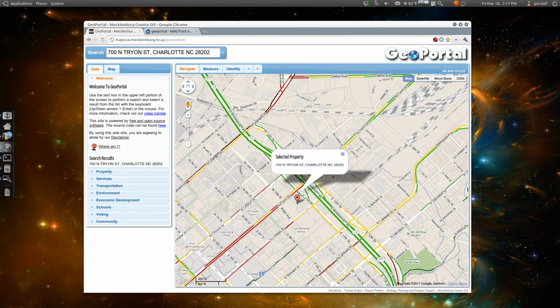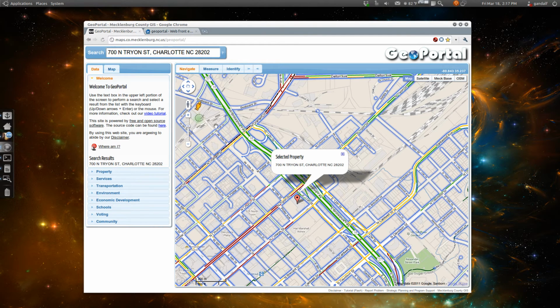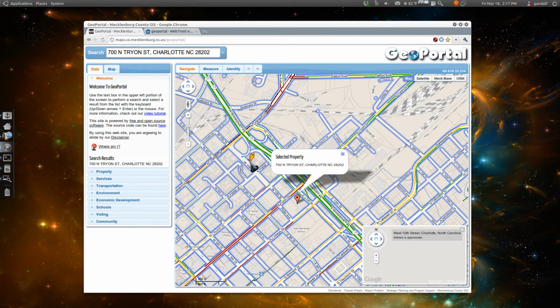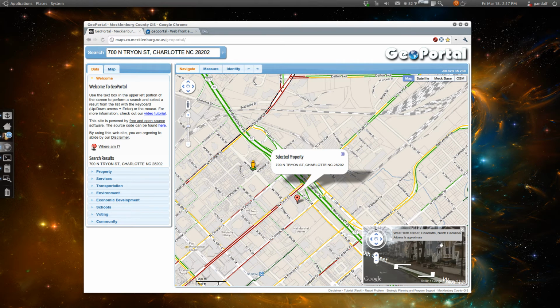And you can also, this is tightly integrated with Google Street View. So drag this little fella here, one of these blue areas, and drop him. There's Google Street View. As you turn in Google Street View, you'll see this indicator turn to show which direction the man's facing. And as you navigate in Google Street View, you'll see this little guy move as well. Just click the X here to close that.